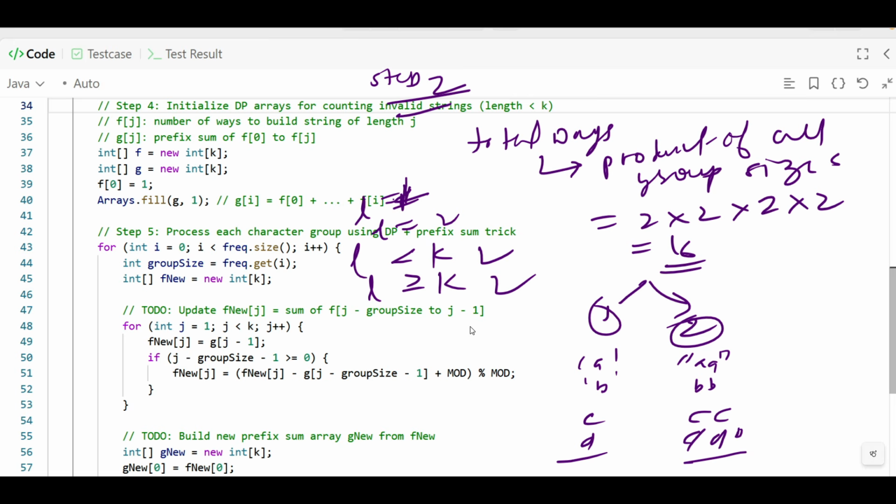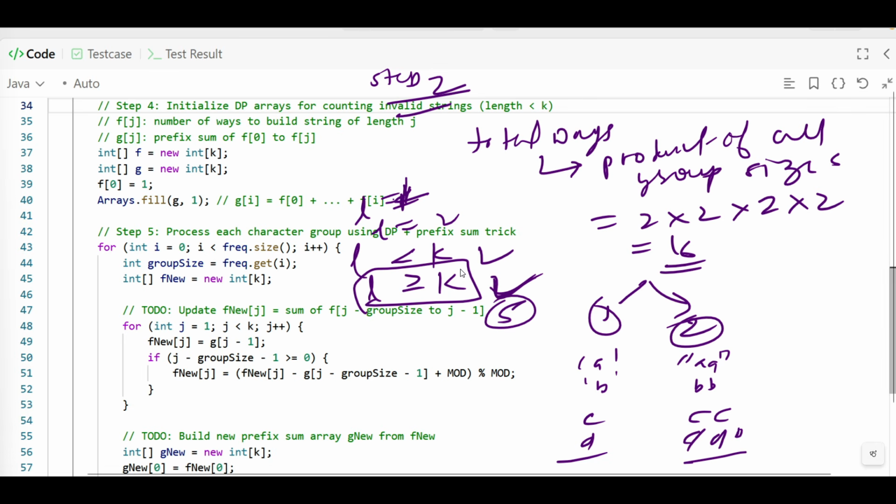If the string length is greater than or equal to k, it is fine, and we have calculated that one. The total count was coming to 5. When the string length is greater than or equal to k, we get all the counts and return it. But the problem only wants strings of length at least k.